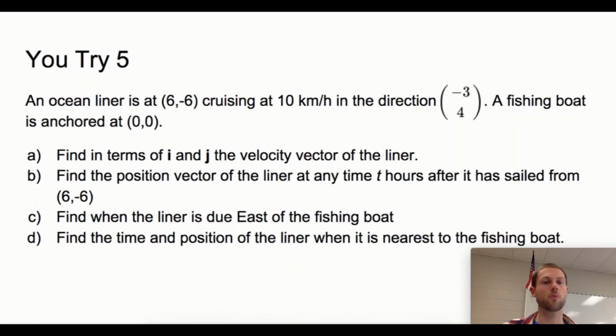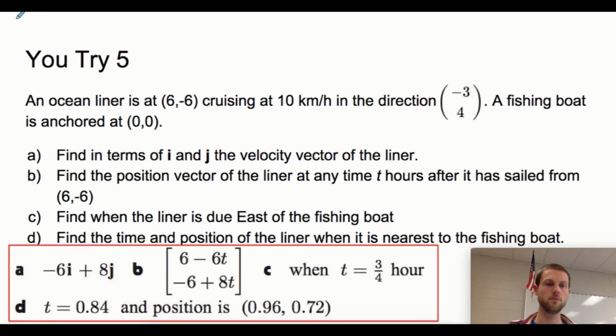So for one final problem for you to try, a whole bunch of stuff, draw things out, that's going to help you, but this is going to be a lot like the last problem. So pause the video and work through this one, and then resume when you're ready to see the answer. All right, so here's my solution for this problem. Hopefully you got something like this, and thanks for watching.